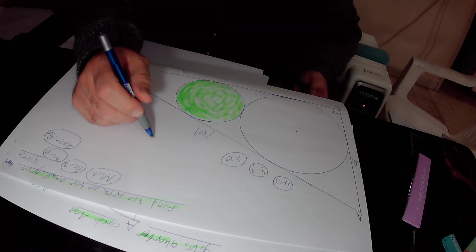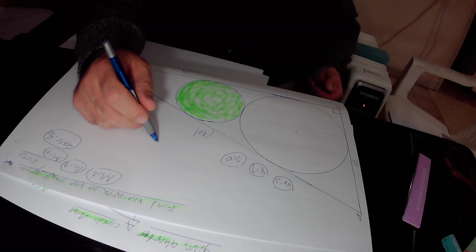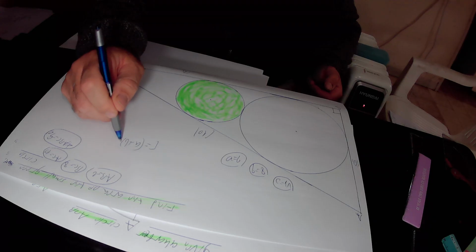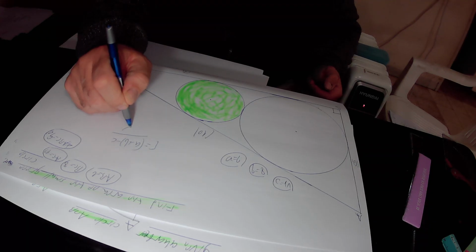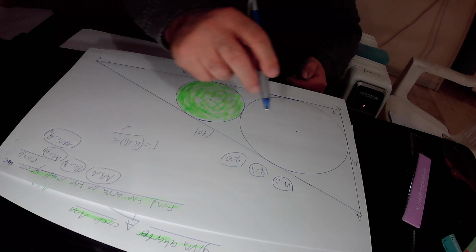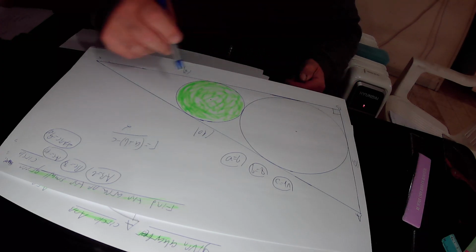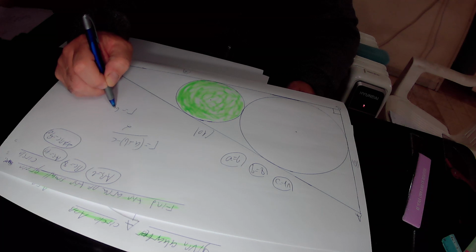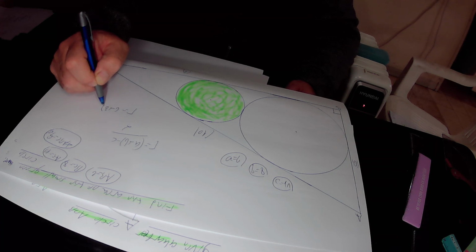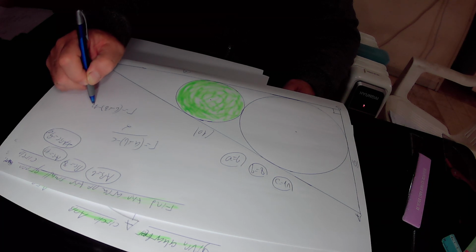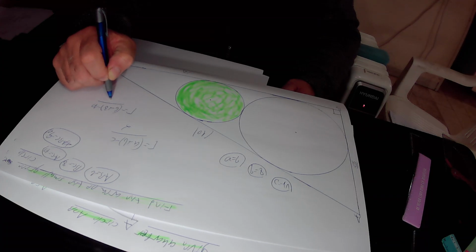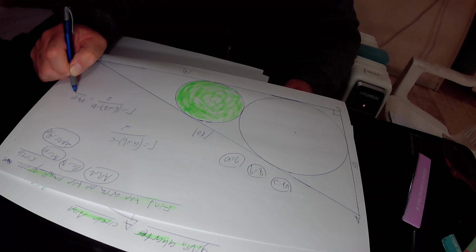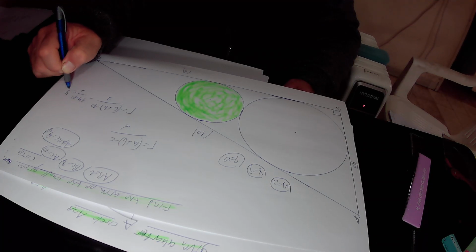The radius of any circle that is described by the right triangle equals A plus B minus C over 2. Therefore, the radius R of this circle that is described by the right triangle ABC equals A, that is 6, plus B, that is 8, minus C, that is 10, over 2. 6 plus 8 is 14, and 14 minus 10 is 4, and 4 over 2 is 2.